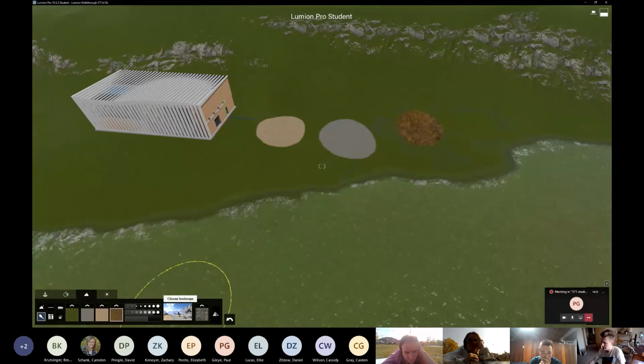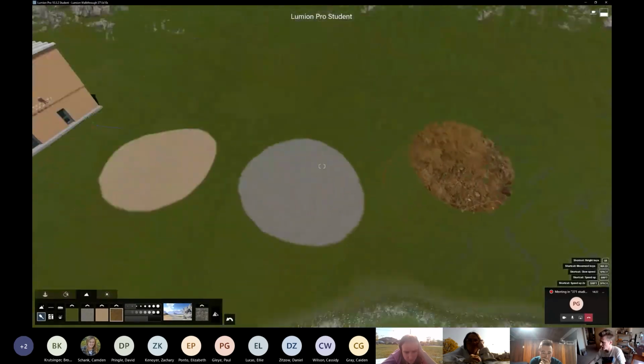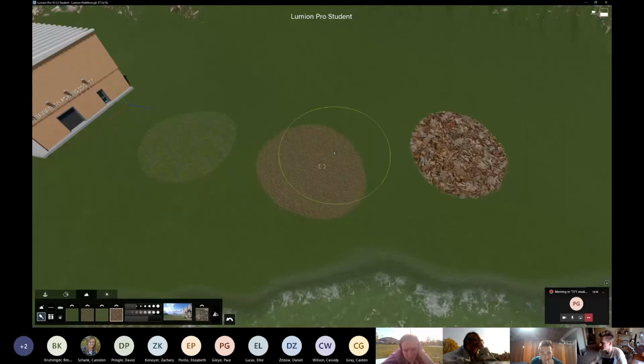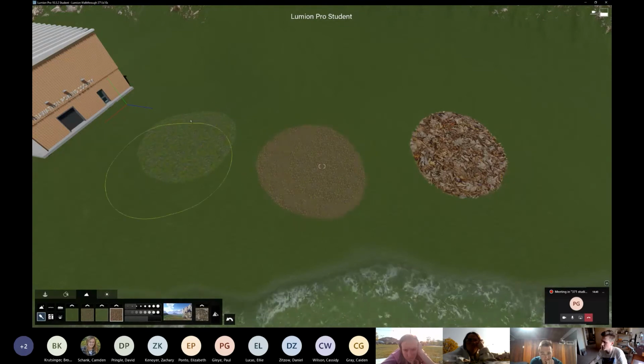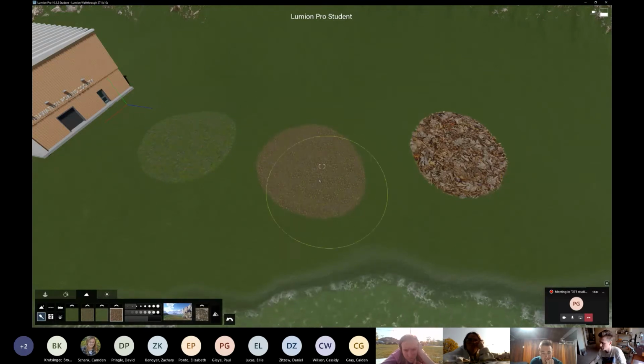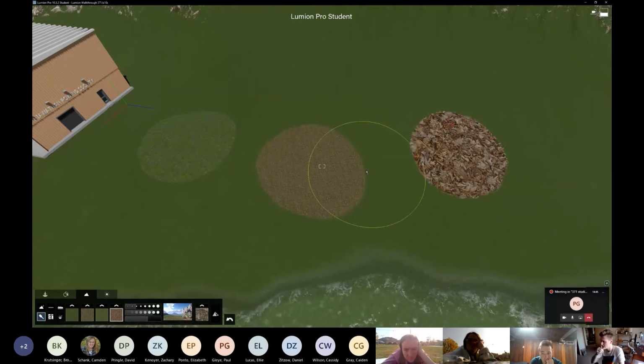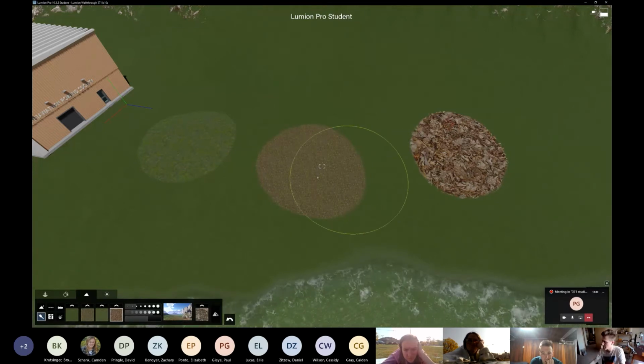by clicking on this little choose landscape icon. What I usually go for is this middle one here, because that's just the region we're in. It matches, I think, the best, because it has a leafy texture, a marshy texture, and then an in-between, like half-grown grass with a couple of leaves on it. And I'm pretty sure this is what I used originally in my boathouse renderings as well.